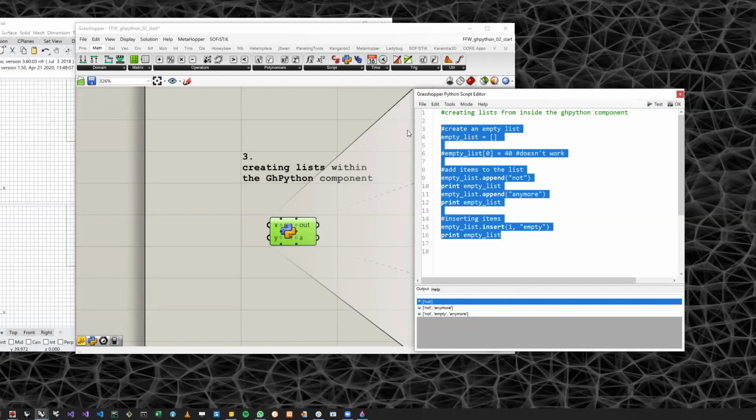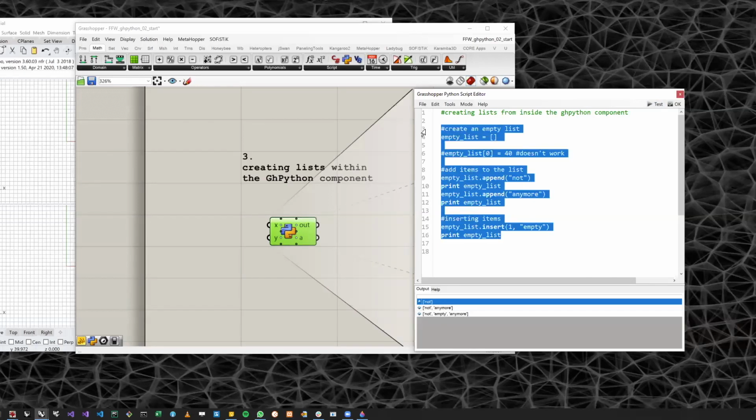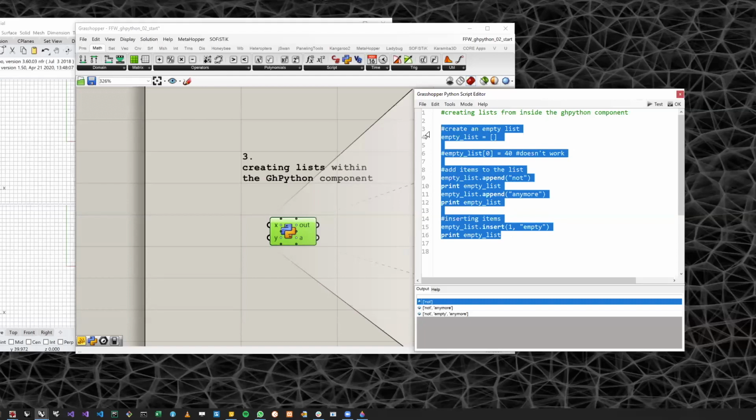Okay. I'm going to comment all of this, and I'm just going to show you a trick to comment lots of lines in GhPython. I can select all of them and press Control slash, and then all of them get automatically commented. If I press Control Z, they're going to go back, of course. I'll say it again.